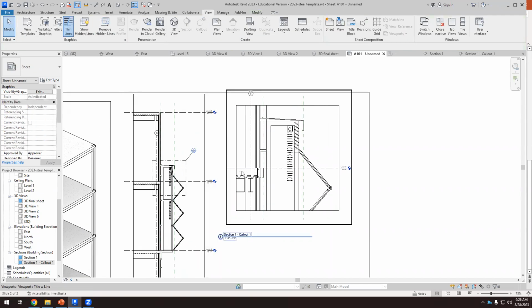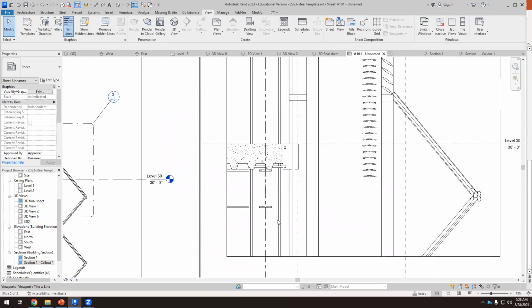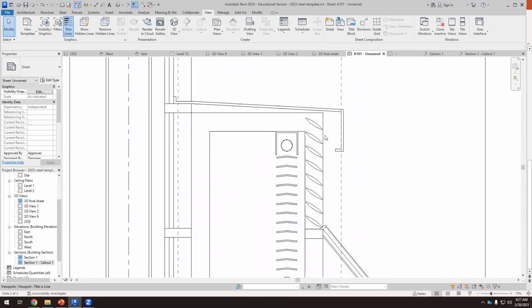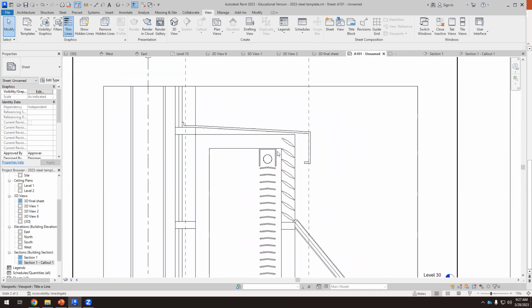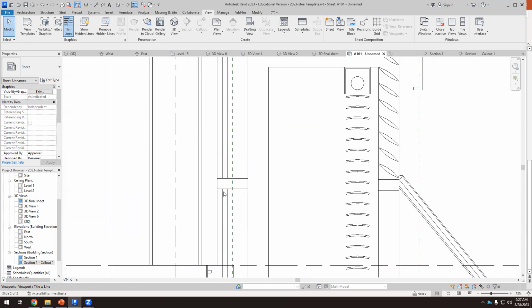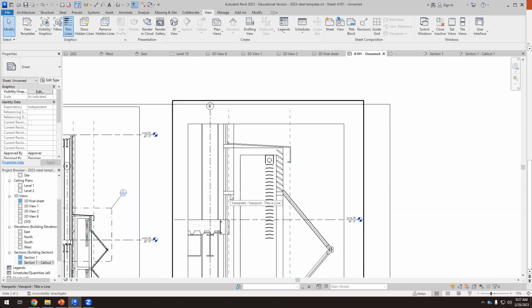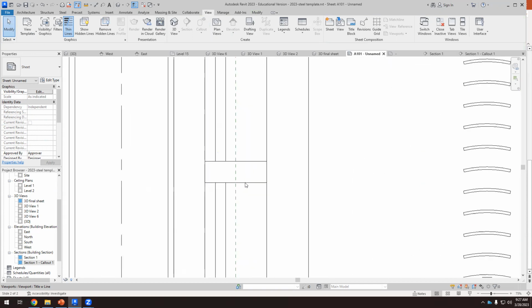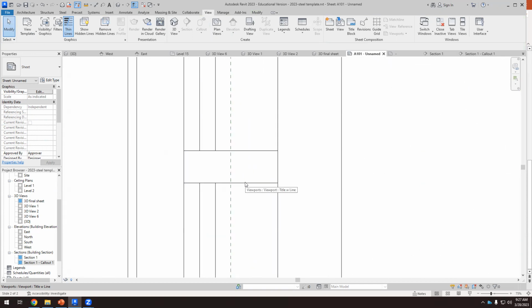Okay. So now we have here the call out, and then we have to start working on increasing the level of detail of this call out. We have a good level of detail here because we have done this all with a 3D, but there are things that we can make better. For example, that's the curtain wall that we have by default in Revit, which is just a rectangle.